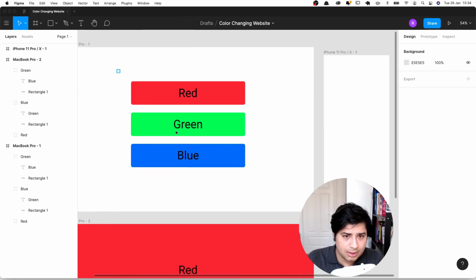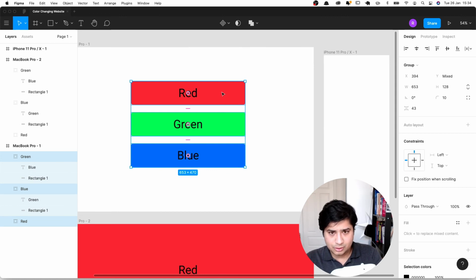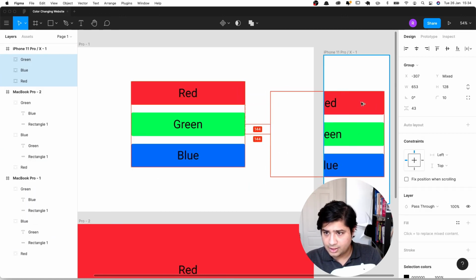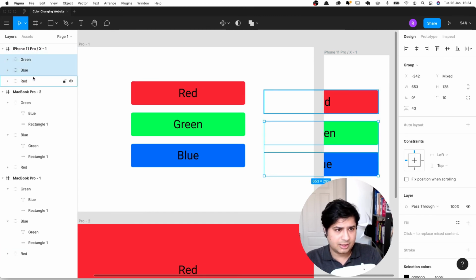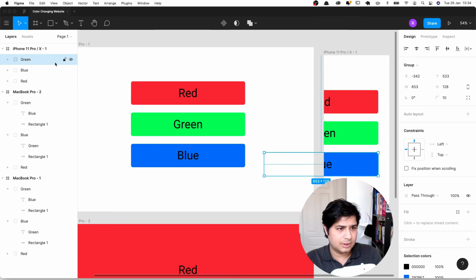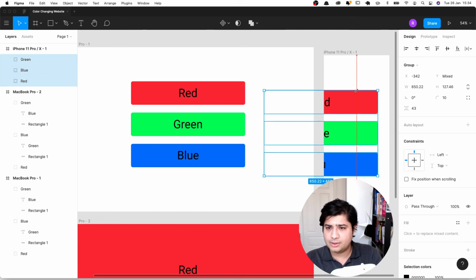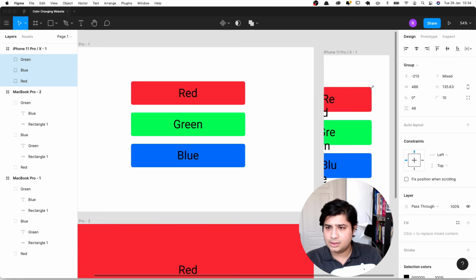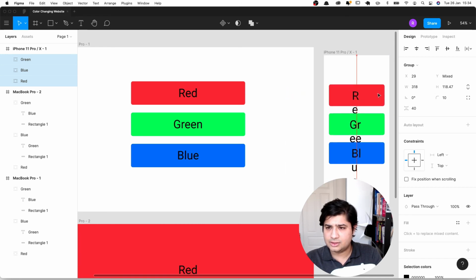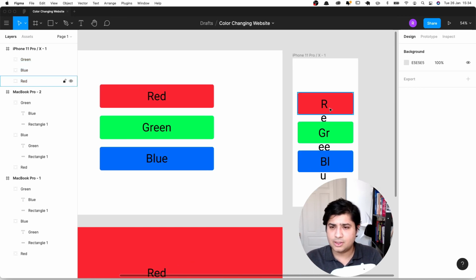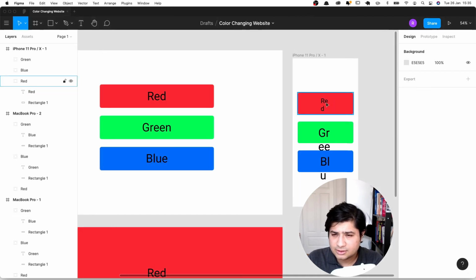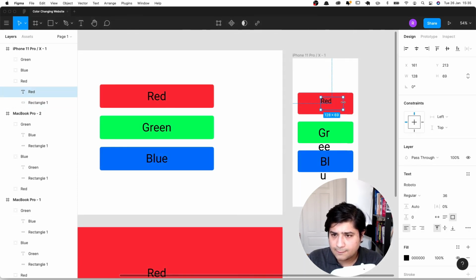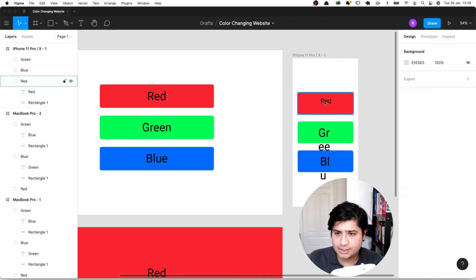So let me just copy this, and I'm going to duplicate this and put it right under here. And let's pick all of them and make them a little bit smaller, like this. There we have it. And of course I want to go in and fix up the font size. There we go. It doesn't have to be perfect, right? Because we're going to fix it up in the coding itself.